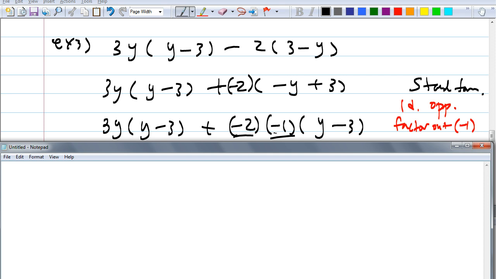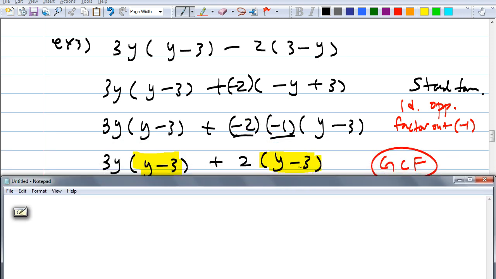a common factor? Yeah, but you need to listen to what Tajwa is saying. Always simplify. What is negative 2 times negative 1? 2. So we write it this way. Then you see your GCF, right? Does that make sense? So once you factor out a negative 1, multiply with that coefficient if there is one. If there isn't, there's 1 anyway, right? That invisible 1.